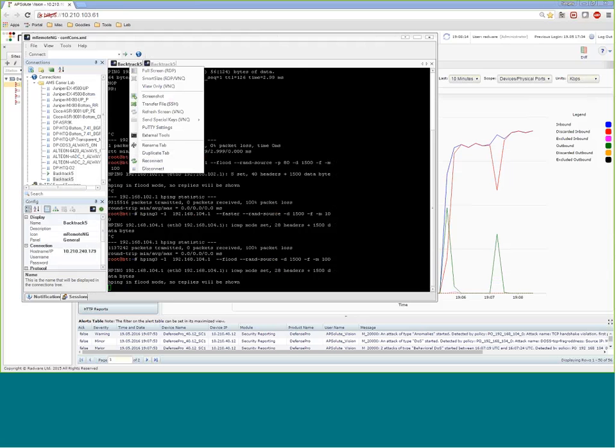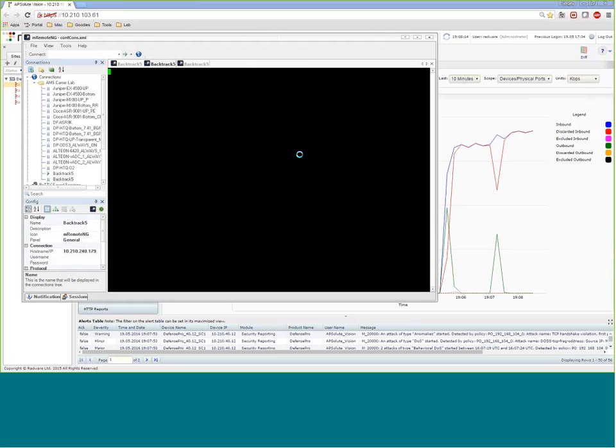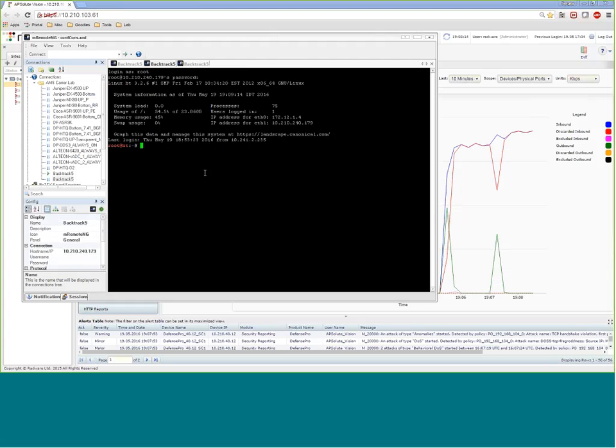Let's try. Let's duplicate this tab. Okay, let's see if I remember this. Not this one, this one. Let me remember what was the path of this attack. Just a second.